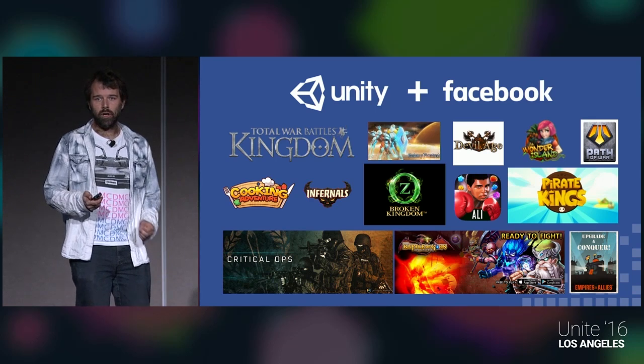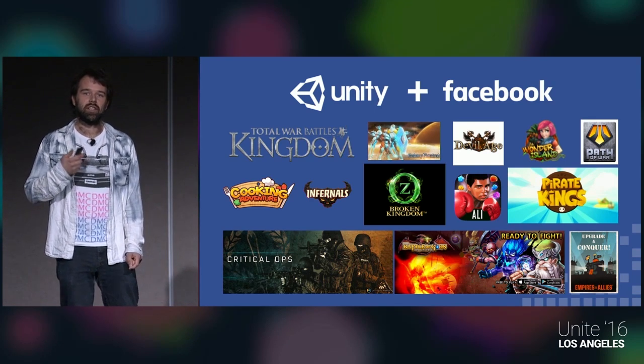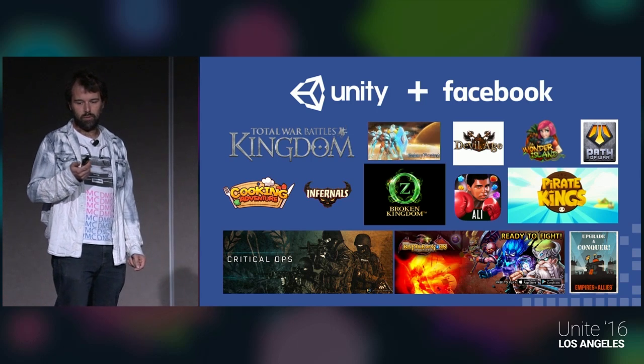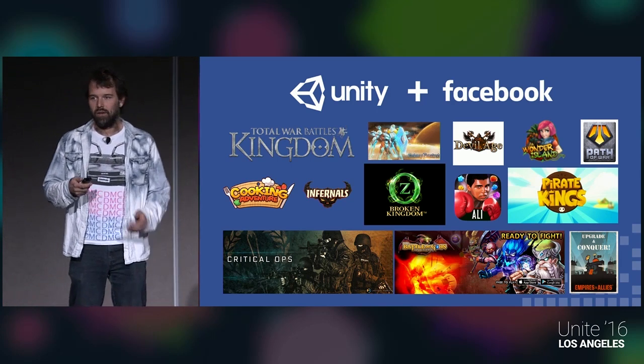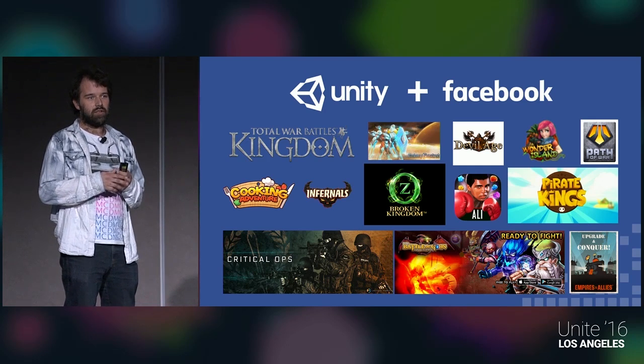So this creates a void for all these games, for all this content, to find technologies to push to the web and to push to Facebook. And with the new Facebook integration in Unity, we're trying to fill this void.